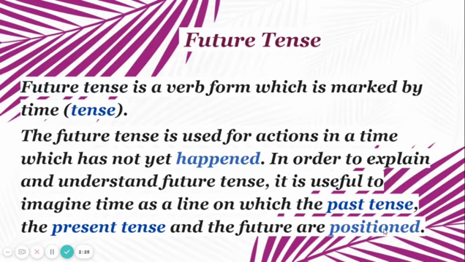Next, we can see in depth about future tense. But while seeing the future tense, what can you understand from here? As you see in the present tense and as you see in the past tense, what do you understand from here? The verb form which is marked by time. If you've already seen present tense and also past tense, the same word that is repeating is time. The time that happens in a particular place denotes tense.